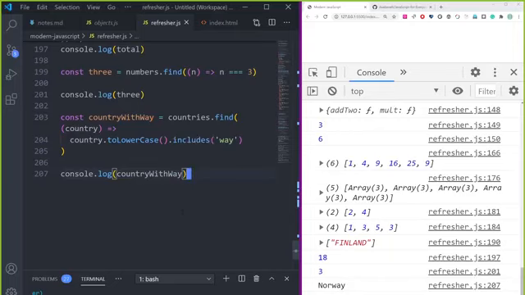Yeah, Norway is the country with "way". So it just gives you one value, but filter gives many items. For instance, from the big countries array, we filtered out the countries containing "land", and it was about 11 countries.